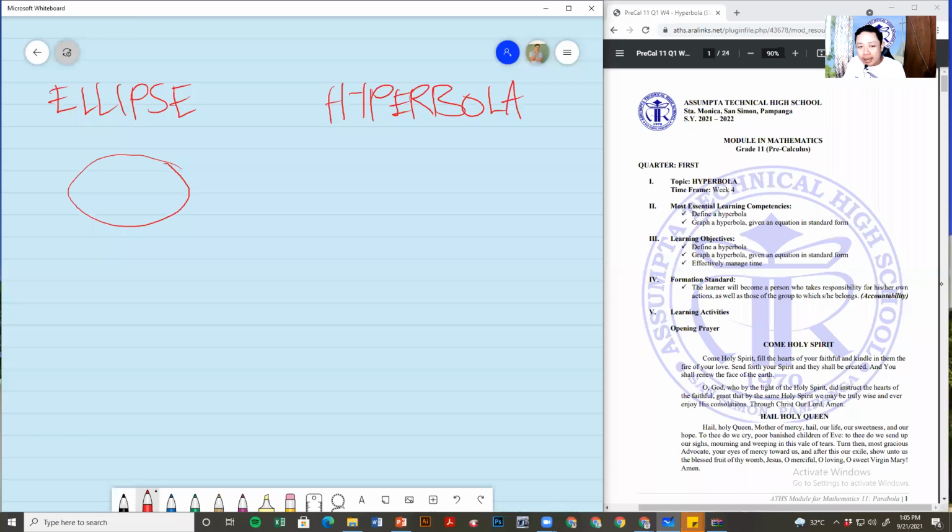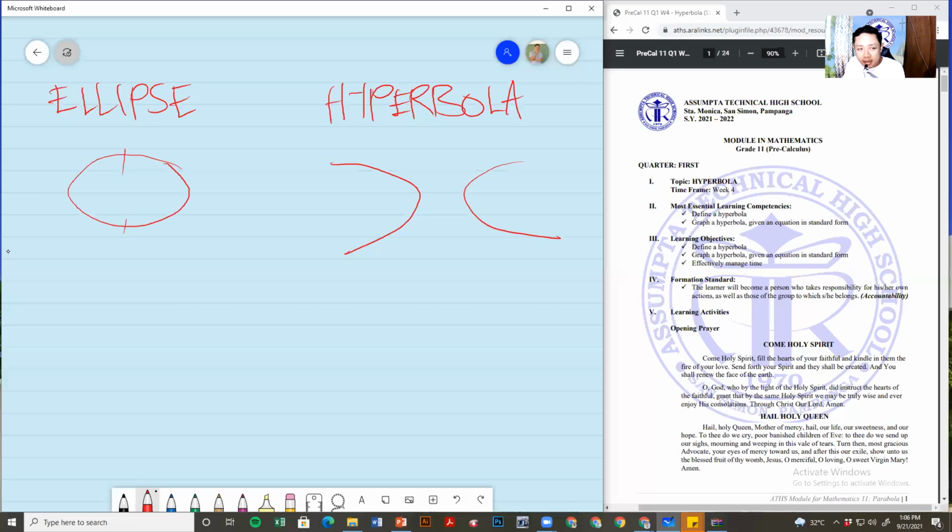While the hyperbola is like a parabola. They are like two parabolas wherein when we cut an ellipse, parang sila nagkabagkad na ganon. So it's a combination of parabola and the ellipse context. Just that the hyperbola, if in the ellipse we have this one whole oval shape, when you cut this into two, and then you face them oppositely, you will have the figure of a hyperbola. Okay, so this is the figure of a hyperbola.